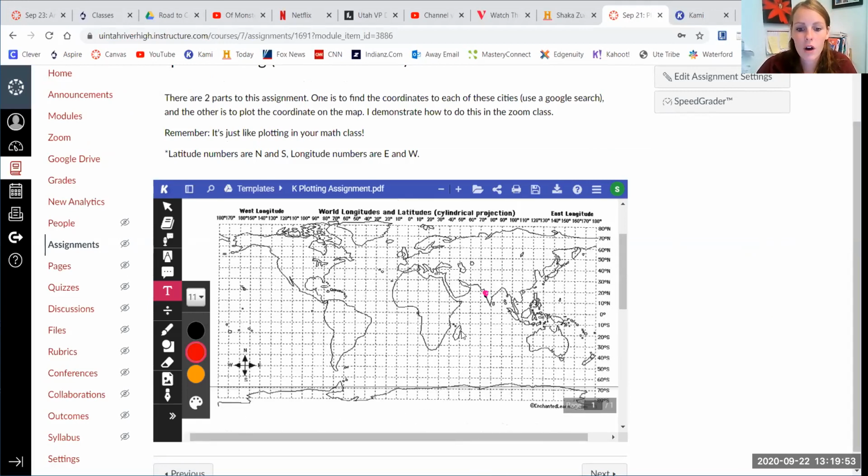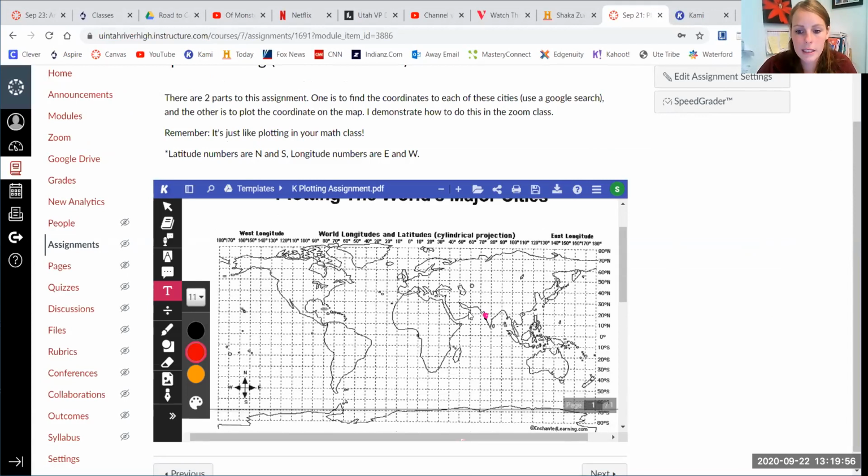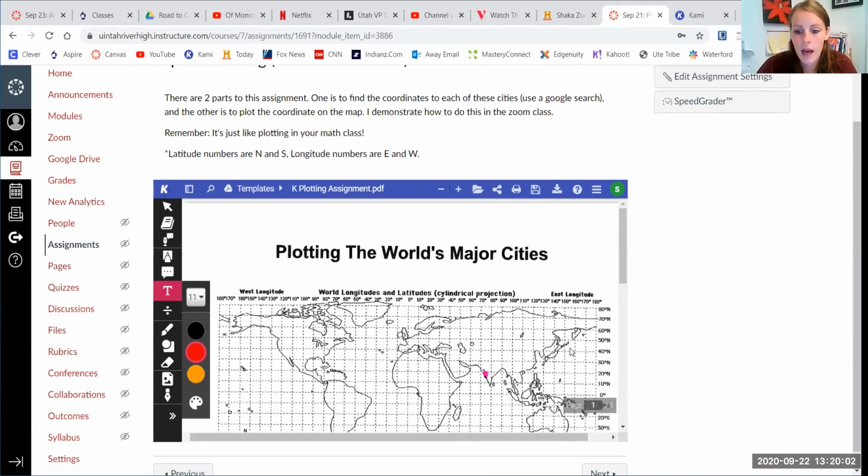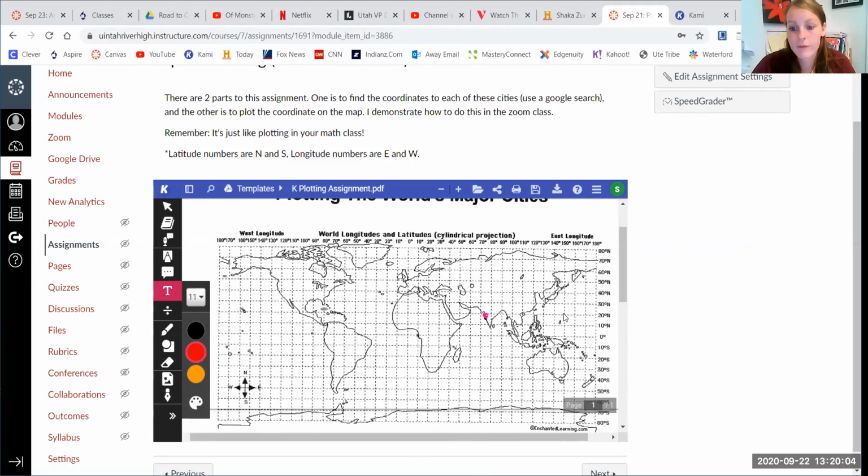Okay, so just reminding you guys that you need to plot it up here. When you're plotting your assignments on here, make sure, like, there's one that has 55 degrees north, and a lot of people have found 50 and then put it right below. That would be 45. So make sure that you're following. If it's 50, it's just above 5. So little things like that. A lot of people have run into issues with that. So make sure.